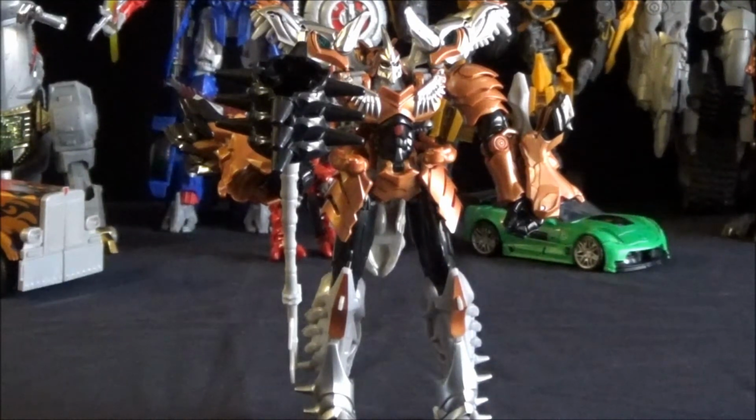The only thing I would like as far as robot mode is maybe to have the T-Rex heads hug his shoulders a little bit more and not stick up as much. But the lack of chrome is much better. I really like this figure. The only thing I don't like, and I guess you can't really see it in the package, is that the mace is actually hollow on the top. They probably could have put a piece on it, and you know, that's for the transformation, but it's the only thing that surprised me when I saw it.